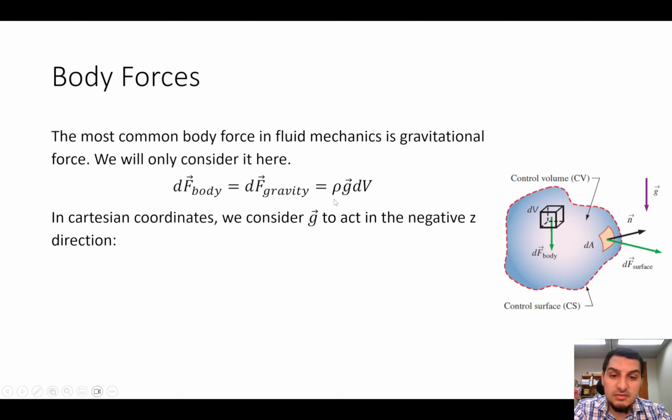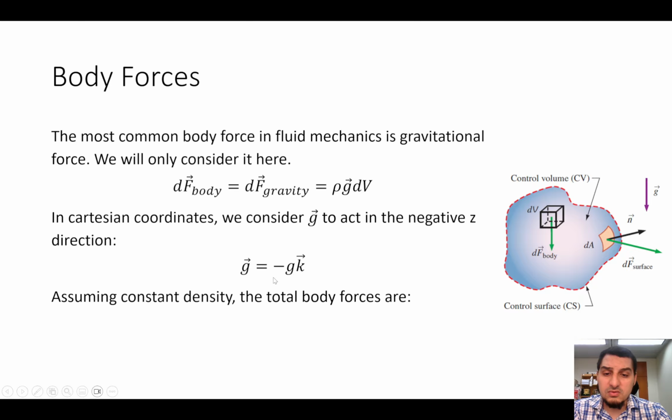And now for the gravity, it always acts towards the ground. This is the gravitational force, so it's a vector acting downward. If we consider that the z coordinate is the vertical coordinate and xy are the horizontal plane, then it's going to be acting in the negative z direction, so it's negative g k.